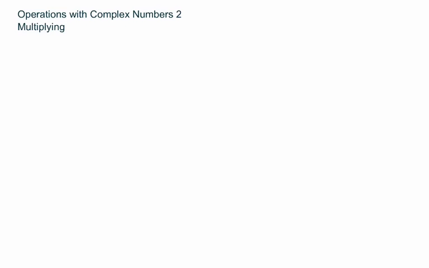Now we know from dealing with variables and such that we can't add, say, 2 plus x, because they are what are called unlike terms. But we can multiply 2 and x and we get 2x. And the same is true with our complex numbers. So while you can't add a real number with an imaginary number, you can multiply a real number with an imaginary number. So we are going to look at a couple of examples and just the things that we need to be paying attention to when we're multiplying.